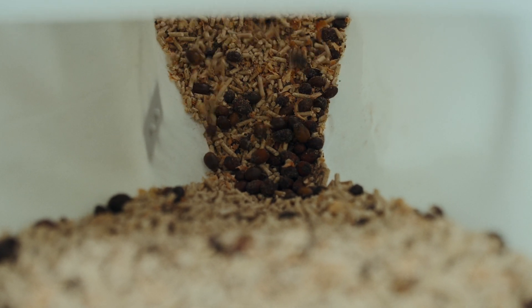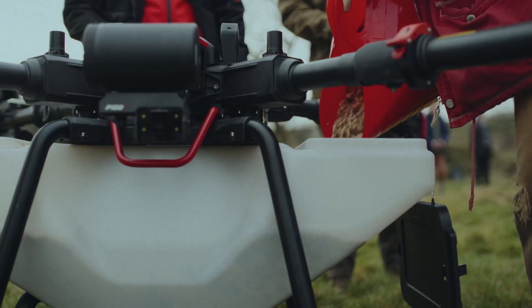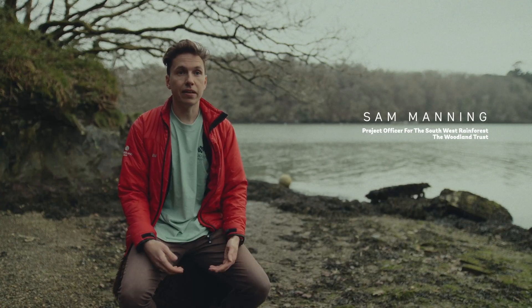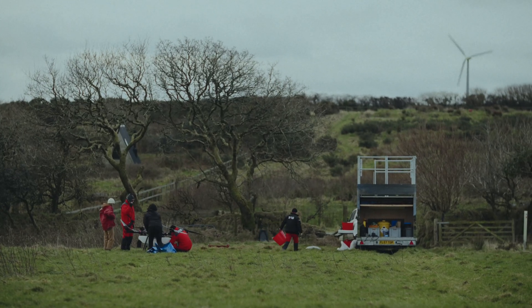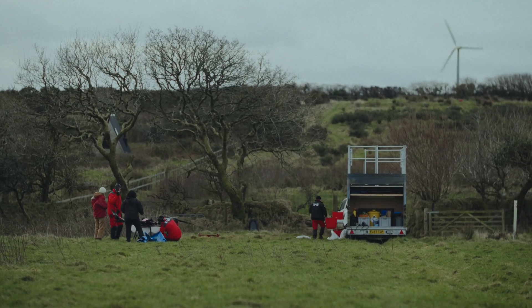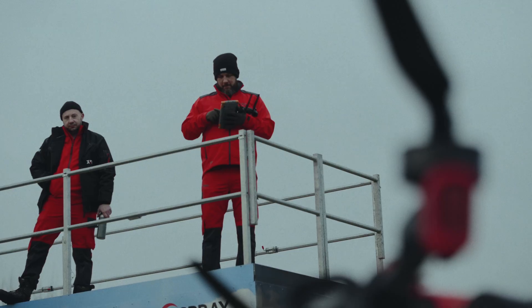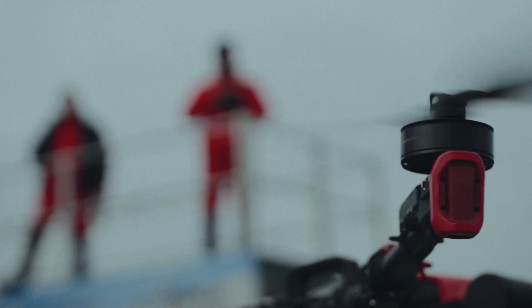The idea really came from looking outside and seeing what other people are doing — looking abroad to other rainforest nations where they are restoring and protecting forests in new and innovative ways. Drone seeding is something that is really quite well established now, but it's generally used for restoring sites damaged by wildfire. I don't think drone seeding has really come into its own here as a viable method of woodland creation until now.